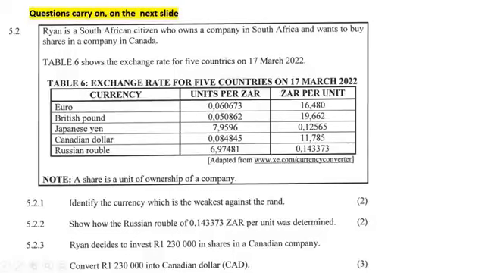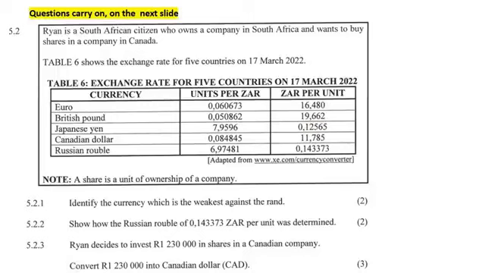So first question, well, let's first just try to understand. So I'm not really going to look at this column right now. I'm going to focus on this column. It says ZAR, which is South African Rand. So it says how many South African rands per unit. So how does this work? Let's say you would like to buy €1, then you will have to spend 16 Rand and 48 cents if you want to buy €1, or 16,480. I know it's got decimals and stuff, but yeah, so it's going to be 16,480 per unit.